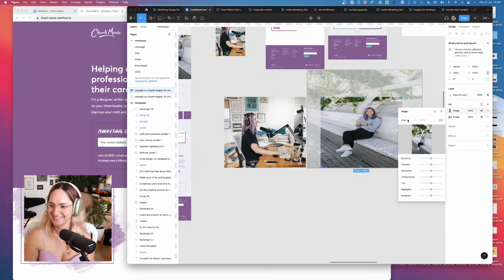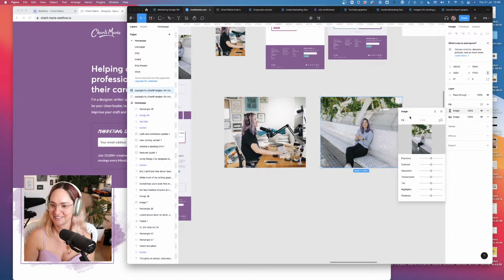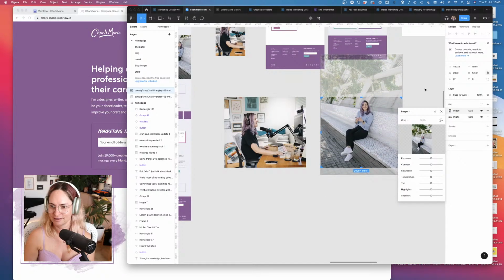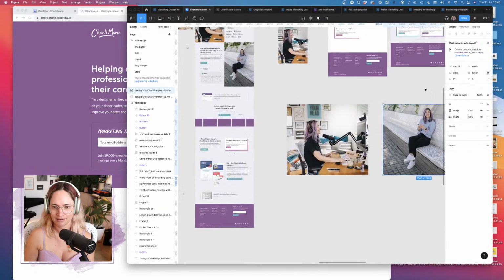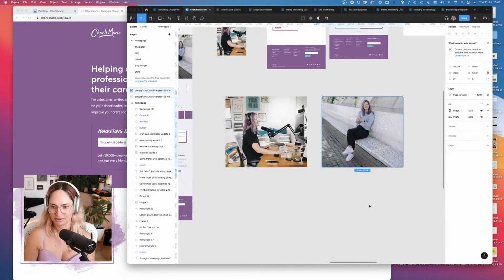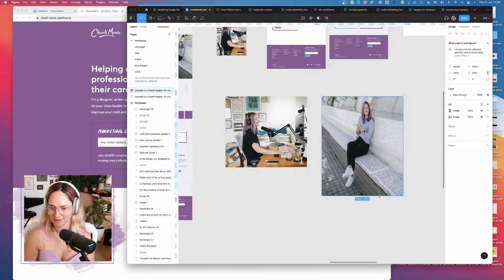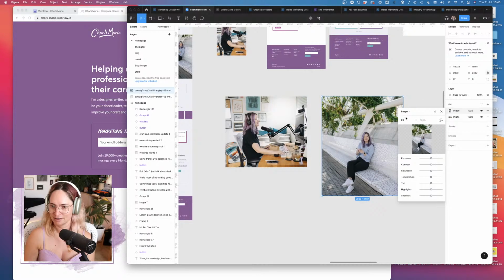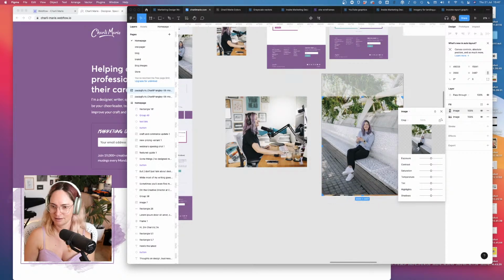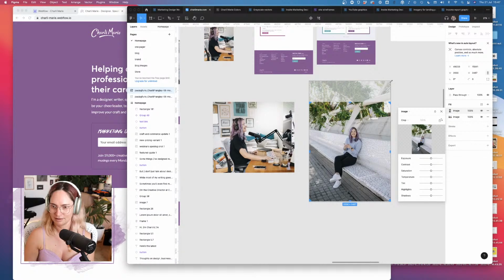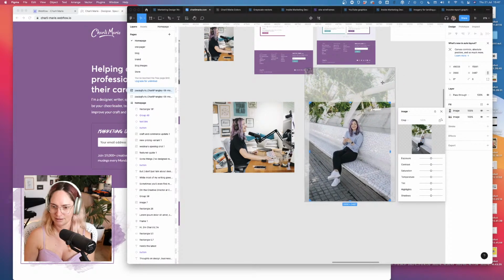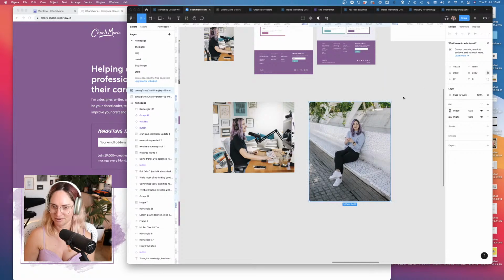Whoa, she's squishy. So I do actually want this one to be taller. Let's go with it like that and see how it turns out, huh?